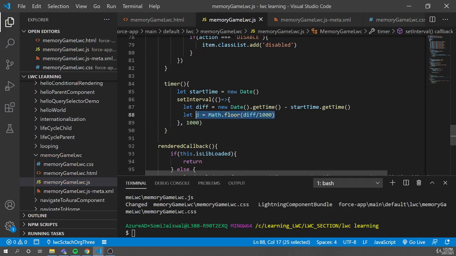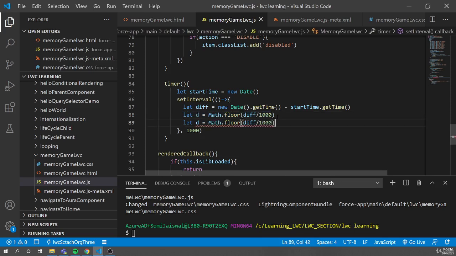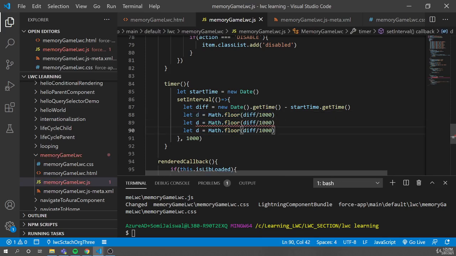We are just converting into a proper format of seconds, minutes and hours. For minutes, the difference modulo 3600 divided by 60. These are all mathematical calculations. Guys, don't need to worry much about this calculation.